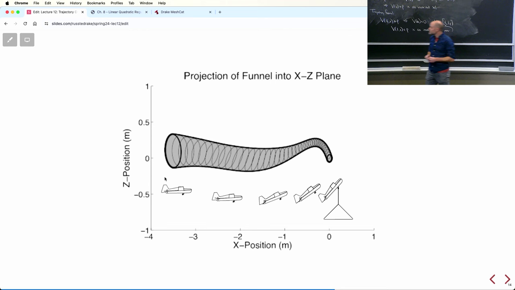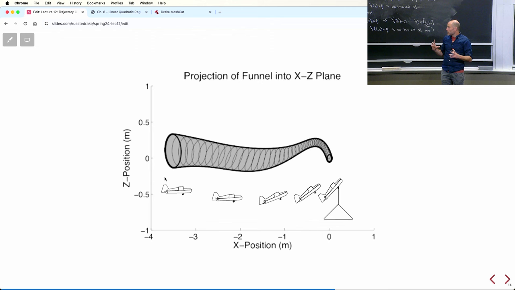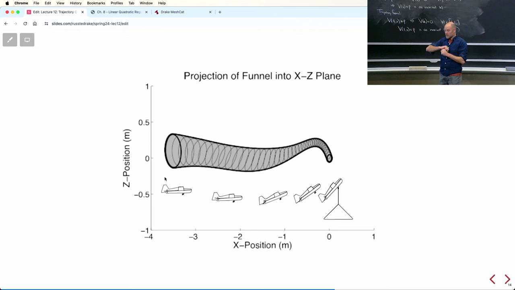Okay, so this is where we started really trying to understand these funnels, okay? And you could learn a lot actually by thinking about the way those funnels grow or shrink. You can learn about the control limitations of the vehicle. In walking robots, we'll see that there are times where things get dicey. Like let's say I'm jumping. I'll jump through the air and I'll instantaneously lose control authority until I get back to the ground. But by reasoning over the long horizon, we'll see funnels that stretch and shrink, but do the right thing in the long horizon.